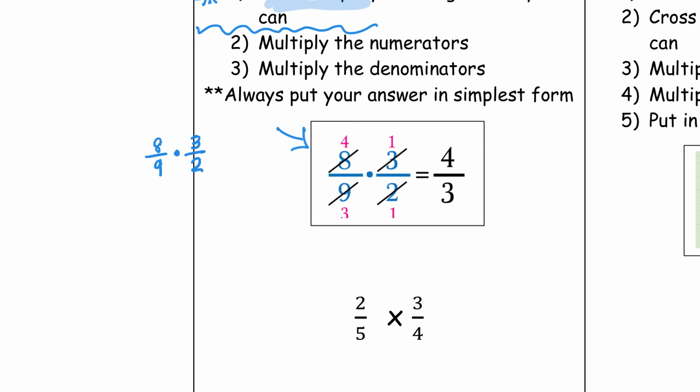When you multiply fractions, you multiply the numerators. So 8 times 3 is 24, and you should be doing this with me. And 9 times 2 is 18. Okay, so 24 over 18 is an improper fraction. In this case, what you would want to do is divide to put it in simplest form.